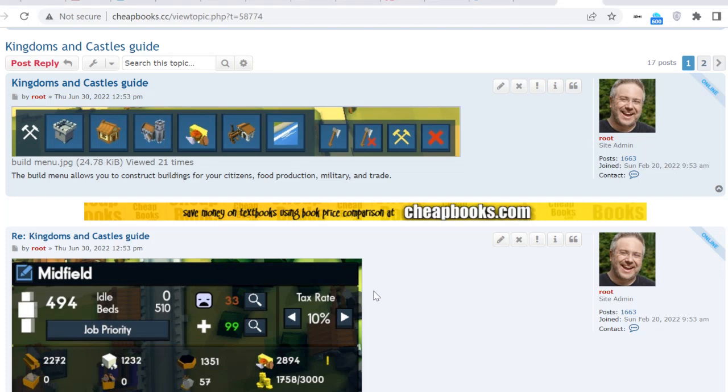Kingdoms and Castles Guide. This is a guide that I wrote for Kingdoms and Castles. At the bottom of the screen, you have the Build menu. It allows you to construct buildings for your citizens, food production, military, and trade. So you've got your castle, the town, the advanced town buildings, food, industry, and maritime.